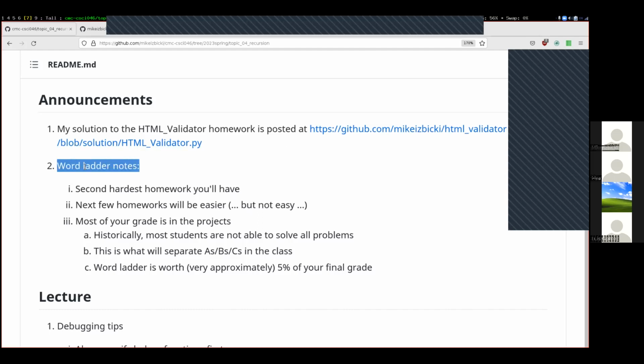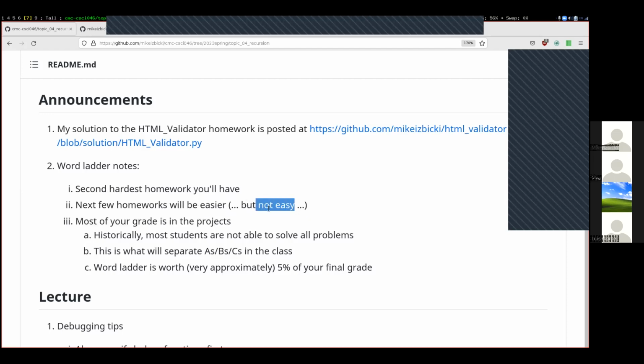Another announcement, so about the word ladder, that's your homework that is due tomorrow at midnight. Many of you probably have discovered that it is a hard problem. I think it's a hard problem. In my opinion, it's the second hardest homework you'll have in this course. So if you can get through that one, then things will be good. If you can't get through it, then it's not the end of the world, though most of the other stuff will be significantly easier.